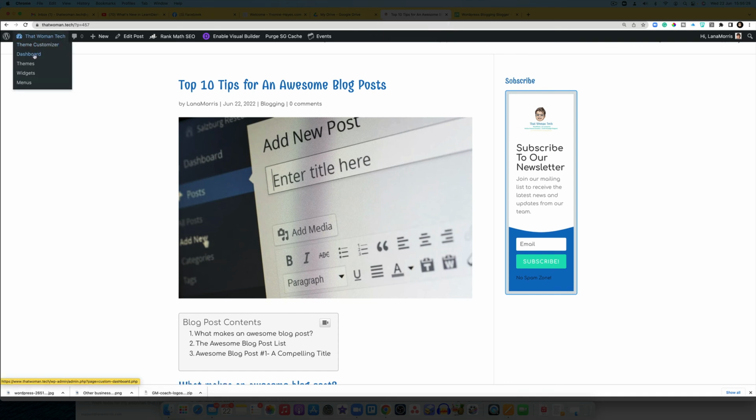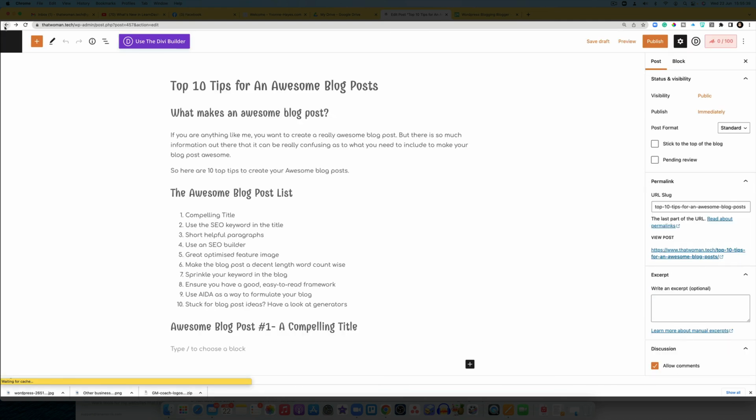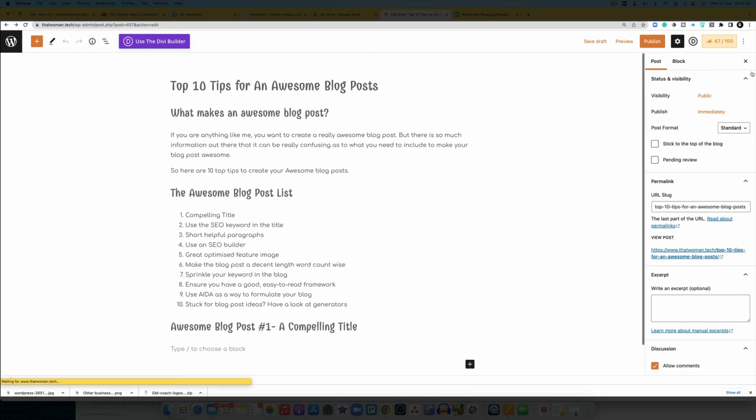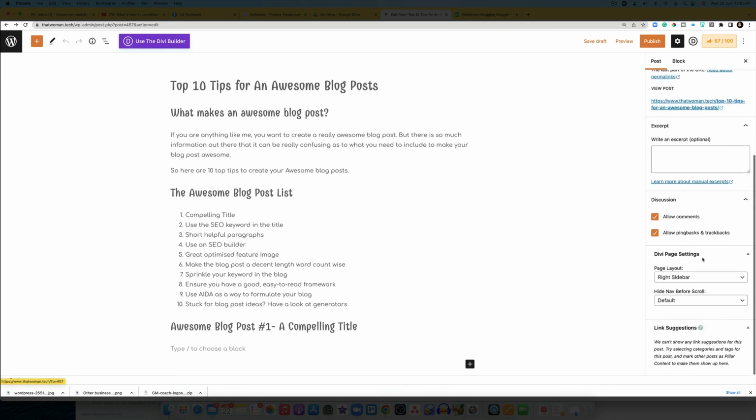So if we just hit the back button, it'll take us back to our post to edit. Okay, and that is it. So we're not doing too bad on SEO. We've got our featured image in.